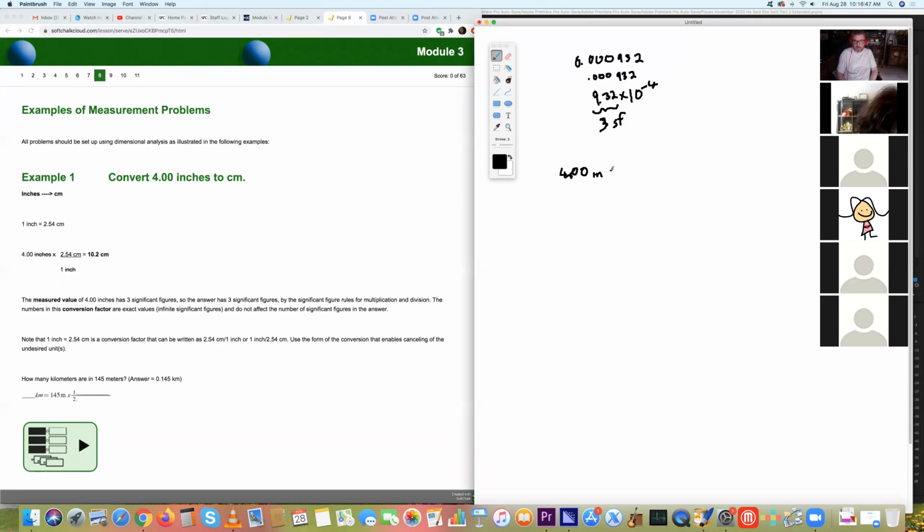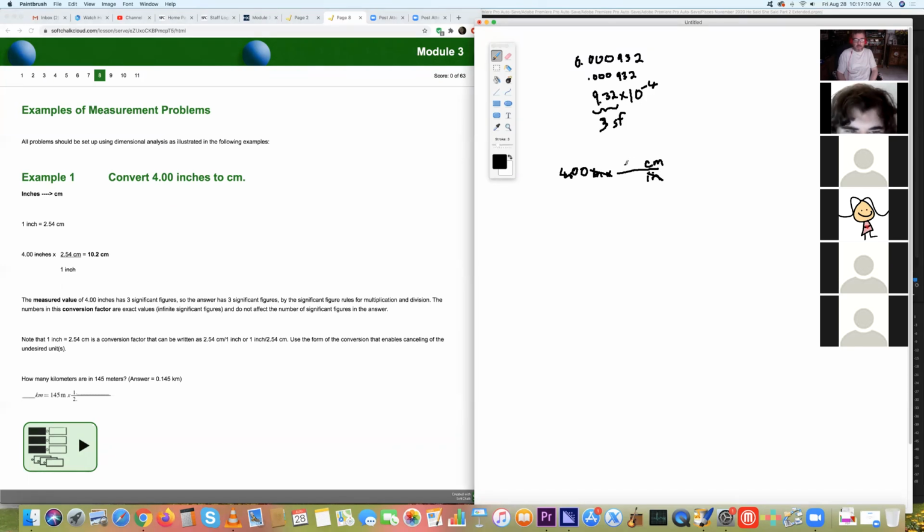Inches. Put times in a line. We know inches is going to go on the bottom, and we want centimeters, so that goes on top. Now, the reason I know this is because the inches have to cancel. That's IN, not M. So we know the inches have to cancel, which is why they go on the bottom.